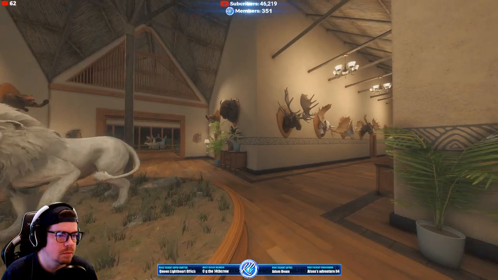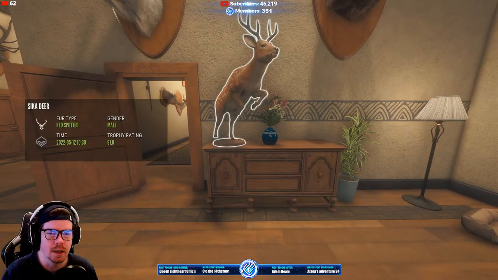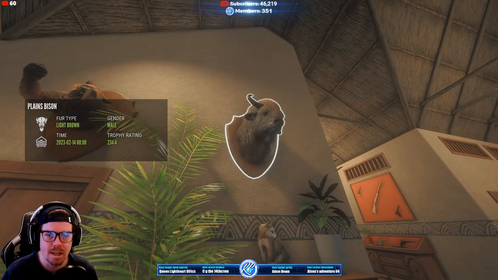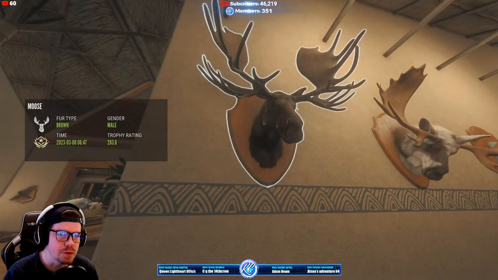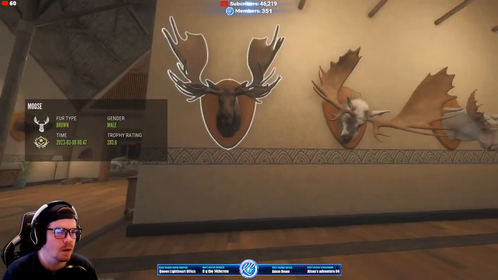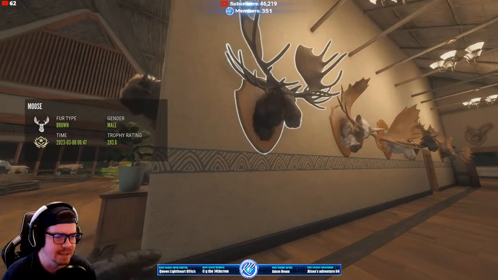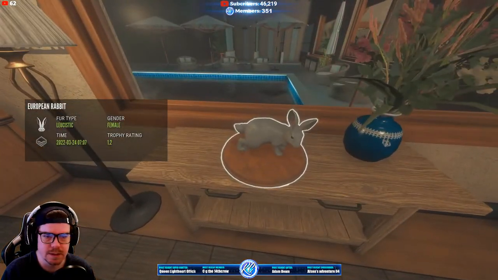You got a great one moose on the wall? Albino cape buffalo. Red spotted sika. Cinnamon black bear. Diamond mallard. Leucistic blackbuck. Cinnamon black bear. Diamond plains bison. Piebald gray fox. Another quad paddle moose. A common one. Look how wonky the antlers are on these things. It's so weird. So strange. Super strange. Let's go this way first, as per usual. Oh, there's something here. It's a leucistic Euro rabbit.